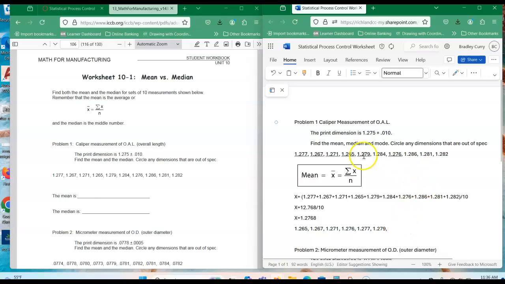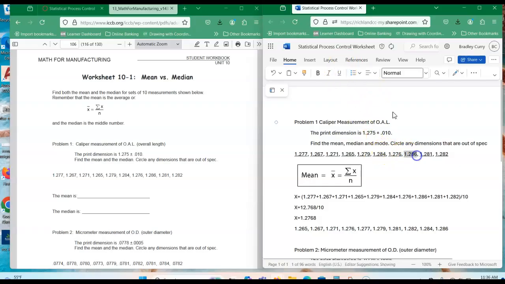So as you go, all right, next highest number is the 1.281. So let's go ahead and enter that, 1.281. Then I see right next to that is the 1.282. So let's go ahead and underline that one. 1.284 and 1.286 are my two last. So I can sit here and say, all right, next is 1.284 and 1.286. Just to make sure that I'm not leaving anything out, I'll get these underlined too.